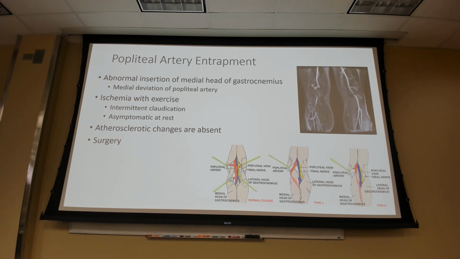Then we need to consider, hey, this is a younger patient. I don't think they have any sort of atherosclerosis. Maybe this is a popliteal artery entrapment. And typically these will be chronic pain patients that are complaining of this. And it's something we always have to consider. So, we'll start typically with a duplex ultrasound. Angiography works well too. Sometimes we'll actually have to evaluate them for a compartment syndrome as well, so we'll have to get muscle pressures. But these patients are going to be the younger ones, and they will require surgery, but it's not acute surgery. So this is typically one we can schedule for an elective surgery, but it is something we need to consider in these younger patients complaining of these claudication symptoms.